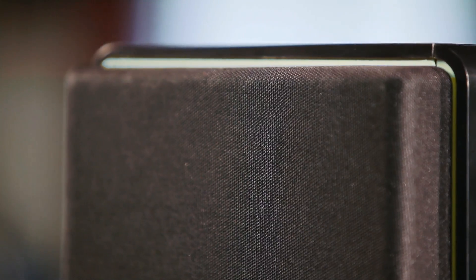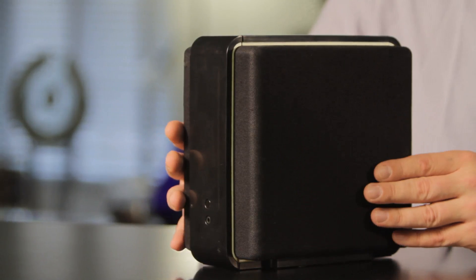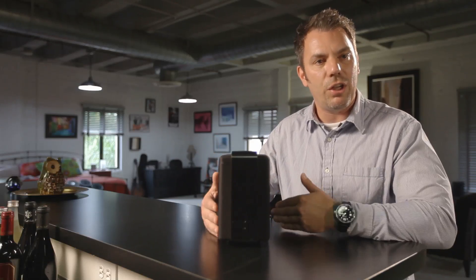The Audio Dock Air itself is pretty simple. It's not a real big unit — it's got a really compact footprint, so you can place it in different areas around the home. It fits in a kitchen, even a bedroom, an office space. We really wanted to make sure it was small enough so you could take advantage of AirPlay and the wireless streaming capabilities to put it wherever you needed audio. As you can see, it's really thin and it's not going to take up a lot of room.